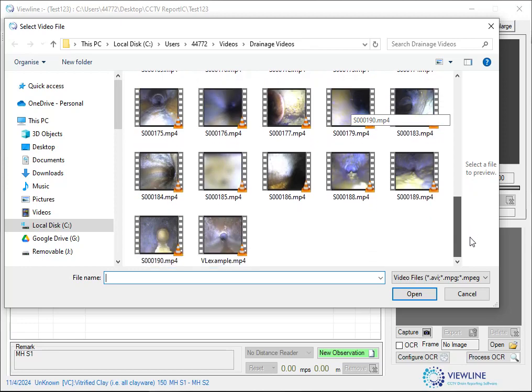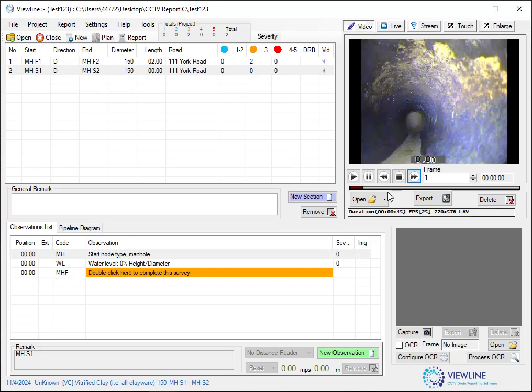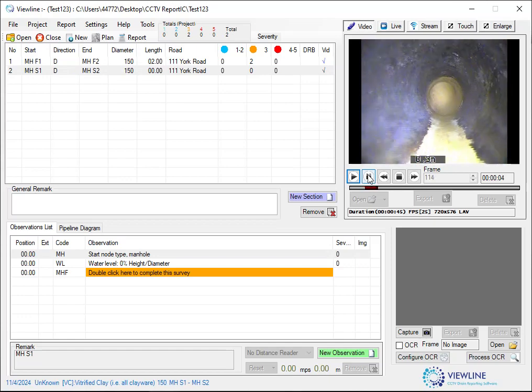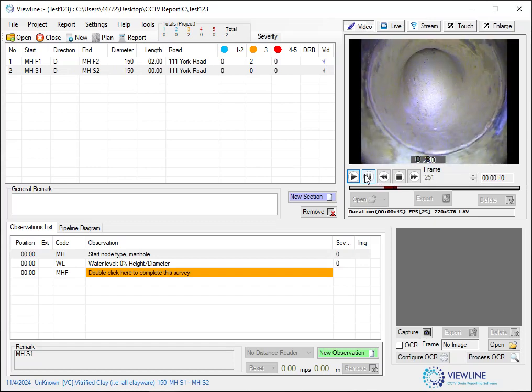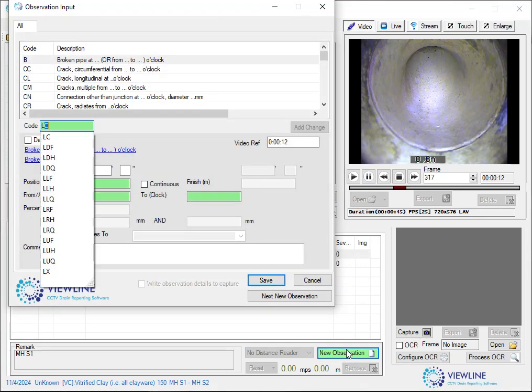So let's grab another one. Let's grab this one here, put that one in, and we'll quickly go through this one. Looks pretty good, to be honest with you. So we're coming up to what looks very much to me like a rest bend. You can put that in. There isn't a specific code for a rest bend, but you could put the line up code in. So I'm going to do that. Line up, LU, and it's full, so that means 90 degrees. Half is 45, quarter is 22.5 degrees. So we'll have that one.